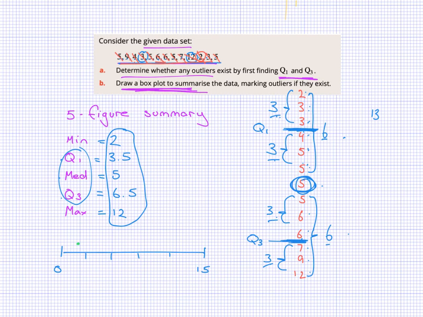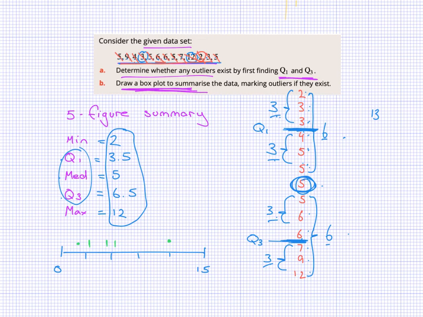Our maximum is 12, which is going to be spot on that number there. Our Q1 is at 3.5, and no one's going to pull out their ruler and say, oh, sorry, that's too close to 4. Just put it approximately. All right. Our median is at 5, which is just there. And our Q3 is at 6.5, which is right there.